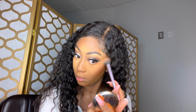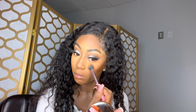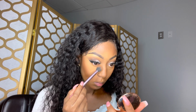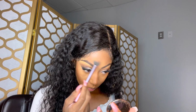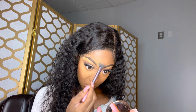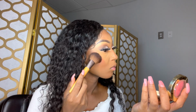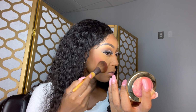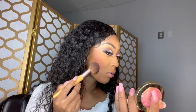So I'm going to dust off the rest of that setting powder with the Charlotte Tilbury. This isn't an affordable product, but you don't have to use this product. I use this product, and it's also going to help take away that yellowness that the banana powder gave me. It's going to help brighten that area up and neutralize it so that it's not so warm, because my contour is kind of warm and the blush is going to make my makeup look really warm, so I don't want to look like red and yellow and really warm. So I neutralized the under eyes and brightened and made the skin even more flawless, which you'll be able to see more when we get towards the end.